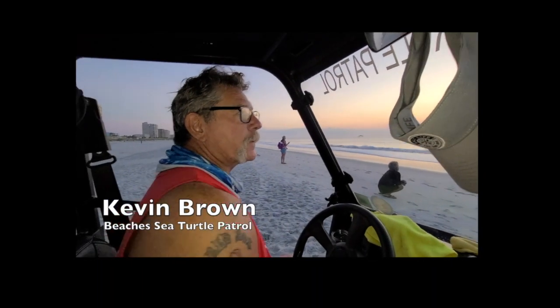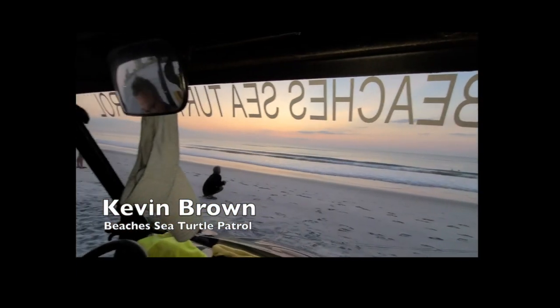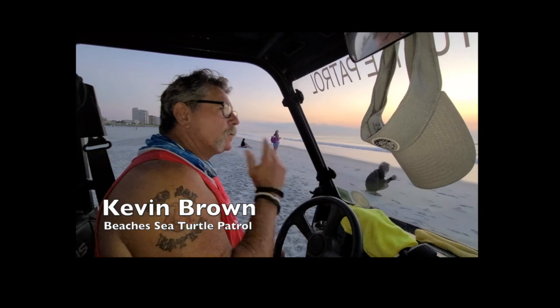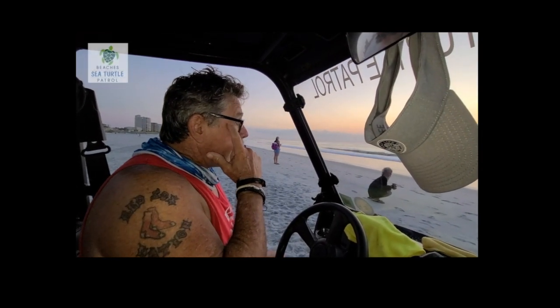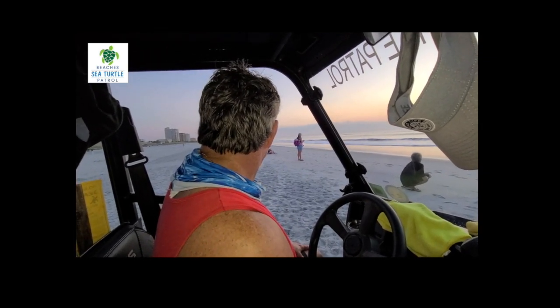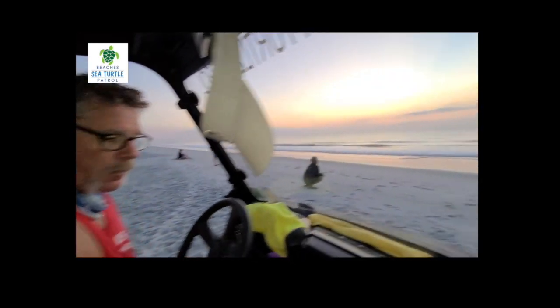Yeah, this is a typical morning for the Beaches Sea Turtle Patrol. Right now we've got two motorized vehicles. I'm on the south end, so we're sitting in front of Casa Marina, and if we get any calls from our foot patrol, we will head south towards the Ponte Vedra County line. Les and Terry are sitting at probably Atlantic Boulevard right now, and they're waiting on the foot patrol that's going to Hannah. So some mornings are pretty nice like this. We wait for a call on the phone and then we're off.